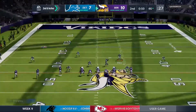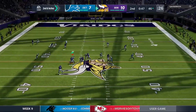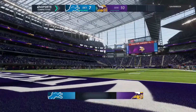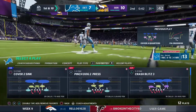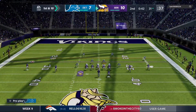Still a few inches short of a 1st down as they come up now on 2nd down. They'll roll him out right. And he's got the hook up here. It's Kyle Rudolph. The Vikings going to signal for the first of their timeouts as they'll stop it with just over 40 seconds to go in the 1st half. Back-to-back good plays have them on the move on 1st down.